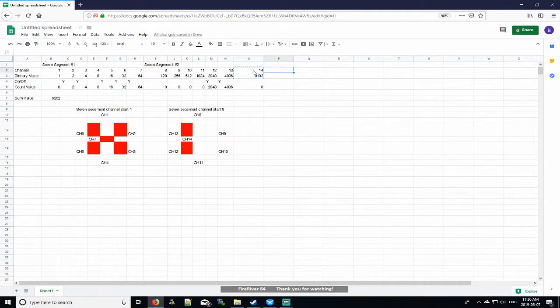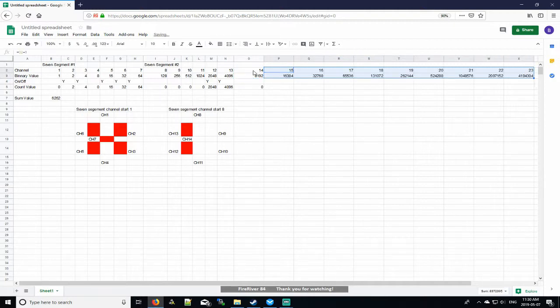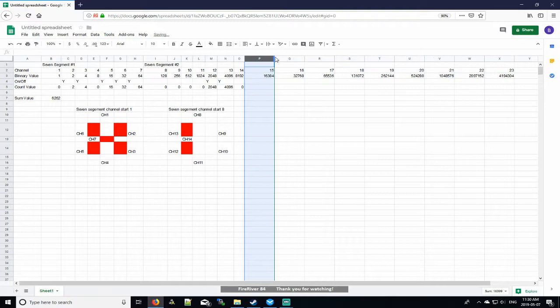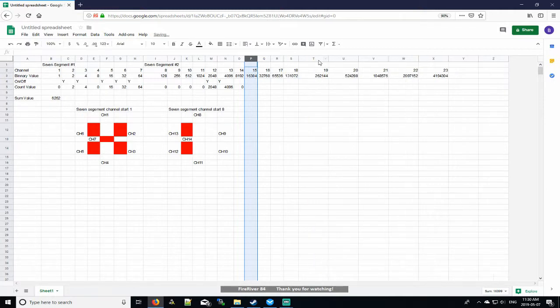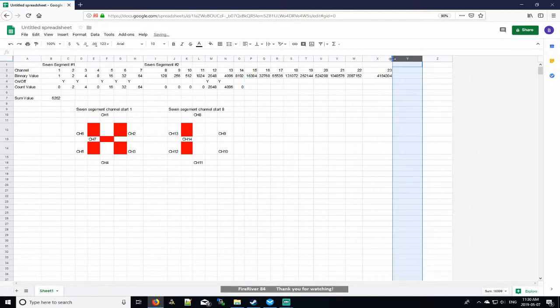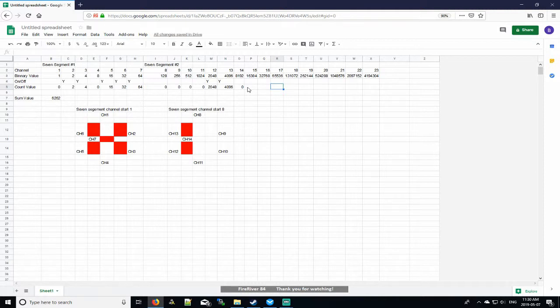And if you want to go higher, I will do that as well for you. I can only go to Z in Google Sheets, so anyway. Or Zed, depending on where you're from. I should have said Zed because I am Canadian. But anyway, it's 14. So the next one here, 1, 2, 3, 4, 5, 6, 7. So 21. Well, the only thing is we can't go any farther. Yeah, I can only go to 25 in here. I mean, obviously I could go down in rows, but you get the point.